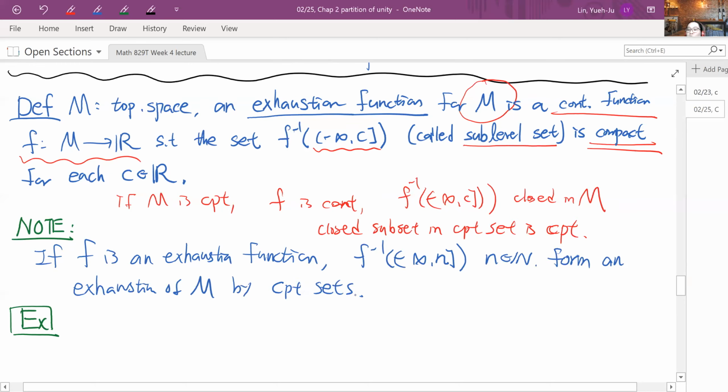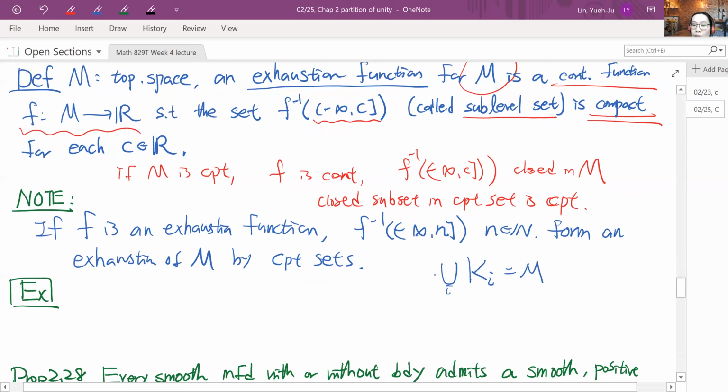If you recall, an exhaustion of M means you have a whole bunch of compact sets whose union together is the whole manifold. But at the same time, each compact subset is included in the interior of the larger one.